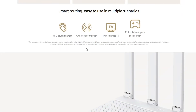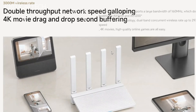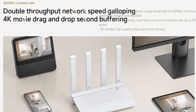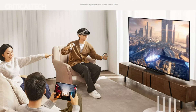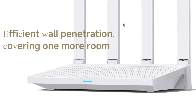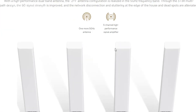The Xiaomi Router AX3000T also distinguishes itself with its comprehensive array of ports and connectivity options. Four full gigabit Ethernet ports enable dual-WAN and LAN port aggregation, which is particularly advantageous for households equipped with multiple broadband connections. Moreover, when coupled with a dual-gigabit Ethernet compatible NAS (network-attached storage), users are empowered to create a high-speed 2 Gbps private cloud drive, amplifying both storage and accessibility capabilities.